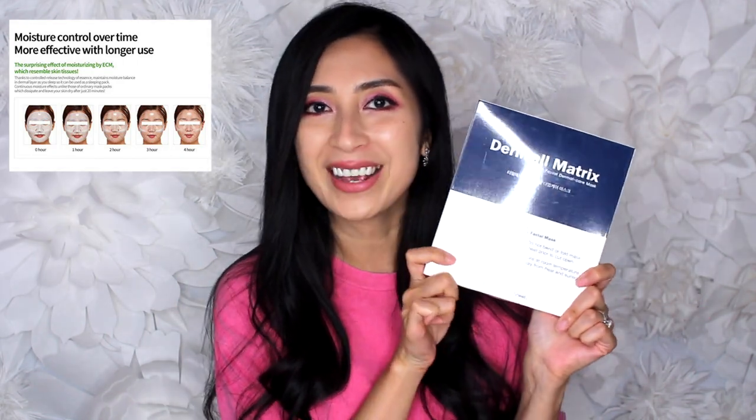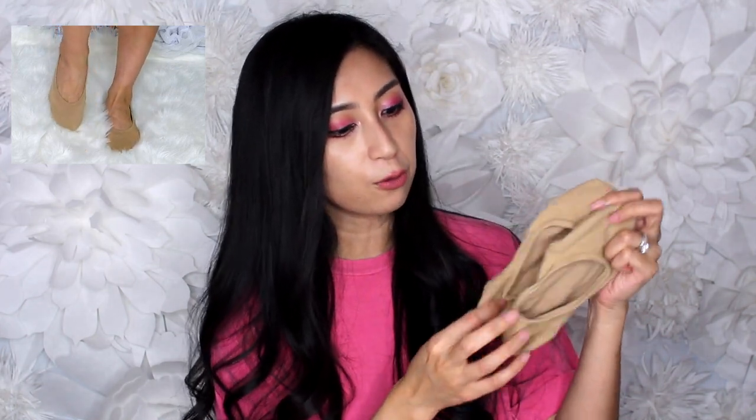Moving on to the next item — an essential: these socks by the company called Chic. I have so many pairs. The first ones are from their Active X line — low cut no-show socks in a neutral nude color. The material is super stretchy, 100% cotton, and on the inside there's a silicone band that helps them adhere to your feet so they won't slip off while you're walking. I love to wear these with sneakers or athletic shoes — they keep your feet dry and comfortable.